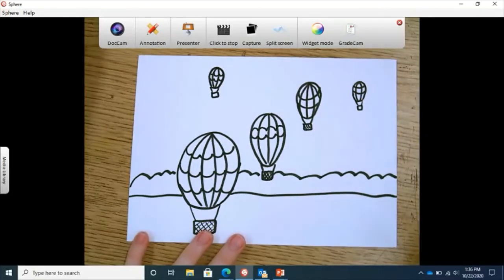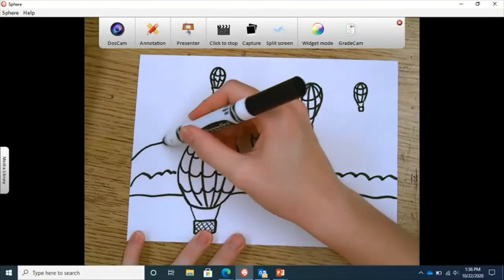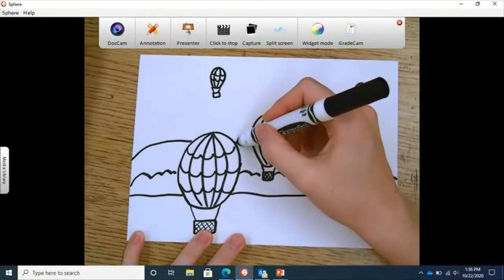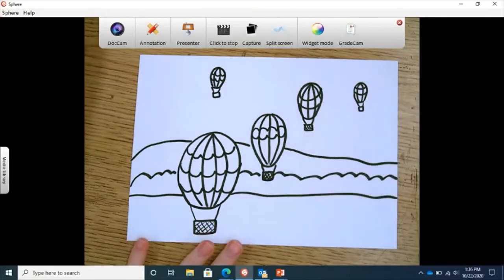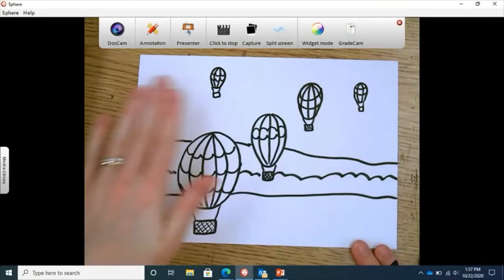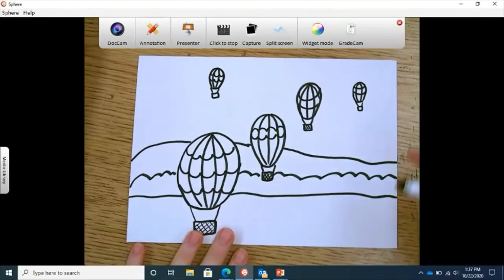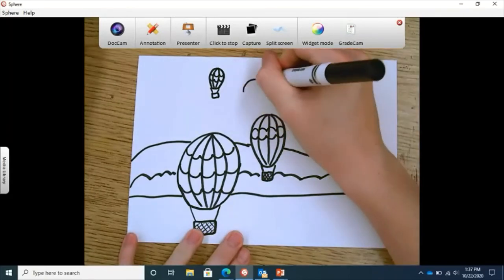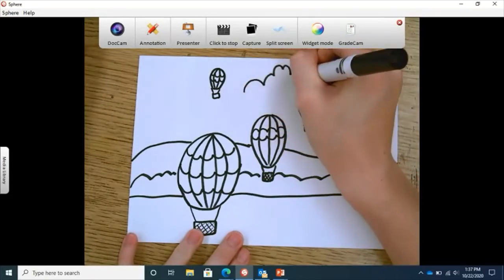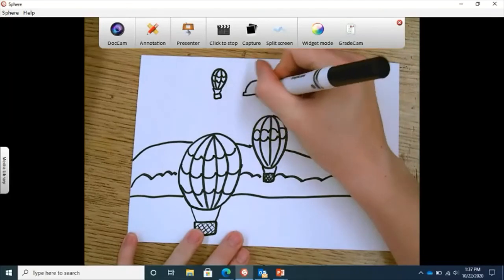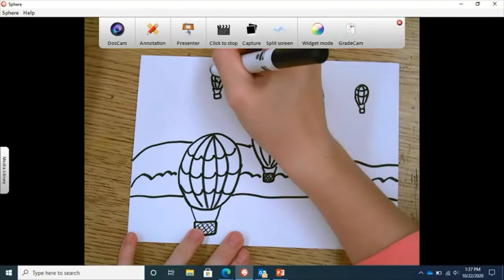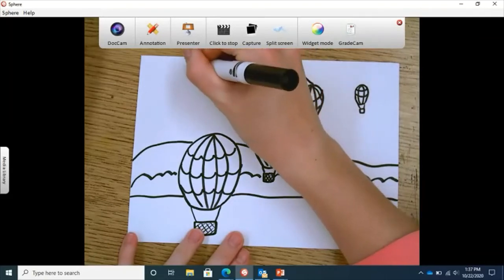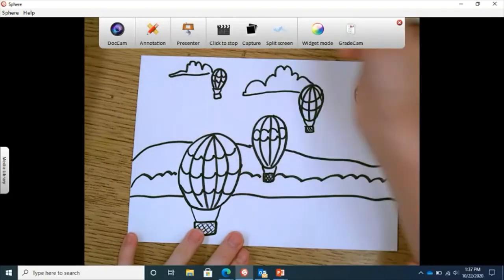And then I'm going to do one more that's a little bit less curvy, but still different than the other one, to be like a hill that's kind of far away. And then your sky you can do however you want. You can add some clouds back here. Just make sure that they are behind your hot air balloons, not in front, and you can make some bigger and some smaller, again, to make some look like they are closer and farther away.